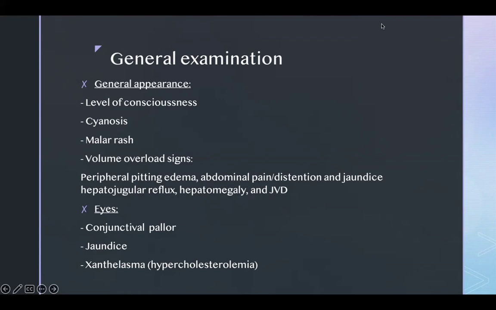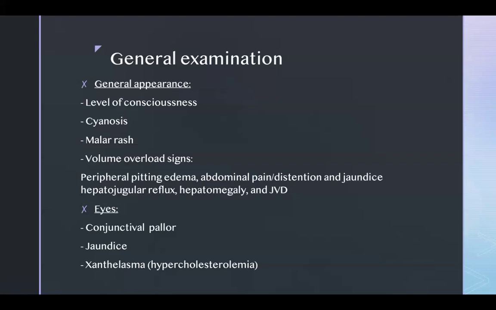Any volume overload signs are of particularly high importance because these patients need certain specific care. They're overloaded, they usually have right-sided failure, and you need to diurese them and look for any other signs of organ failure in this case. So you look for pitting edema peripherally. Start with the lower limb, as distally as possible, and then start palpating while going up. Look for abdominal pain or distension. Usually they can get ascites if it's very severe.